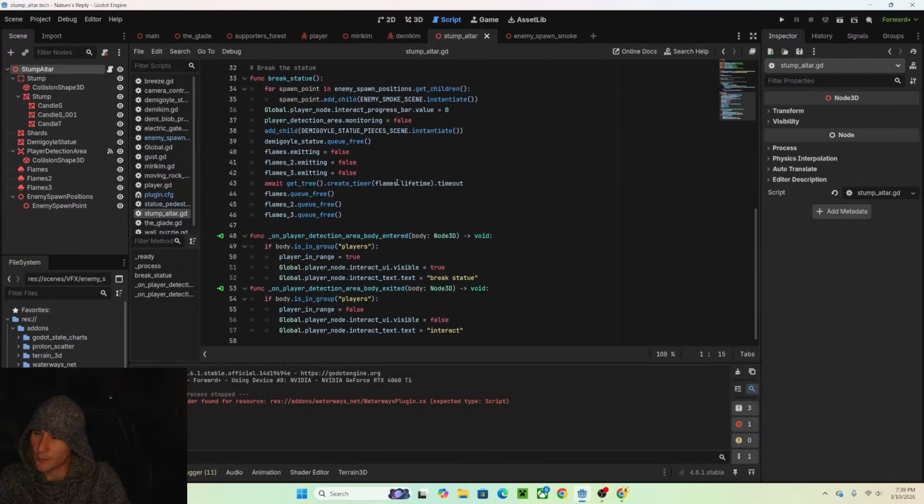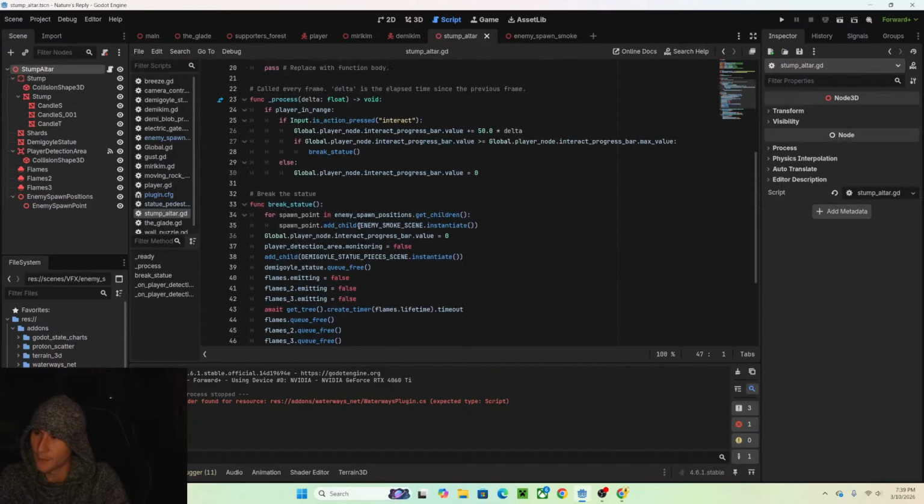What I could do is have break statue call a global function. I could have some parameters in it. Like when I create the node, the parameters could be these global positions.